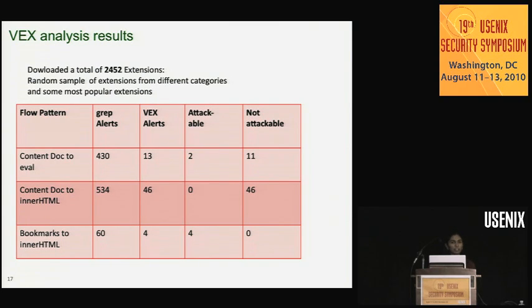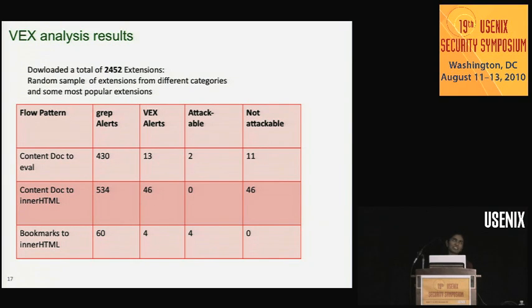Thank you. So I do mention that the tool is unsound. We do miss some bad extensions. One basic example would be if the extension uses eval and we can't determine statically what string goes into that eval. In that case, we would definitely miss flows. What was your other question?